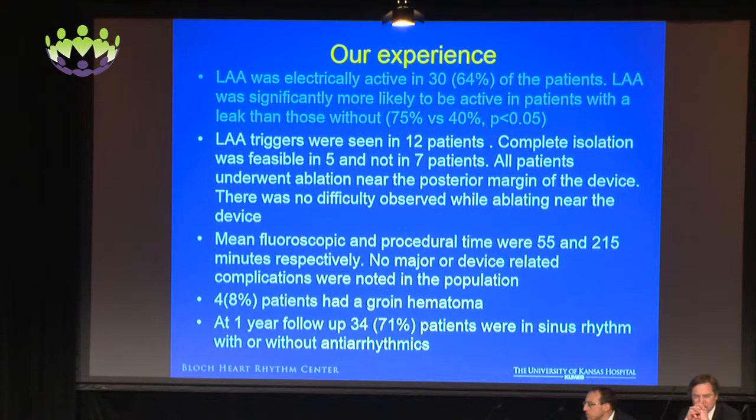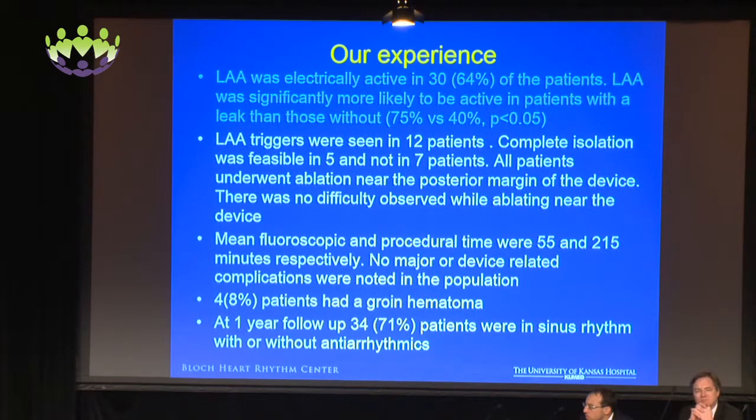And this seems to be significantly more in patients who had a leak than those without a leak. There were triggers in 12 patients, and complete isolation was possible by burning around the Watchman in 5, and we could not isolate it completely in 7 patients. So in almost every patient we were able to ablate around the posterior margin, but the anterior margin was difficult in some cases.